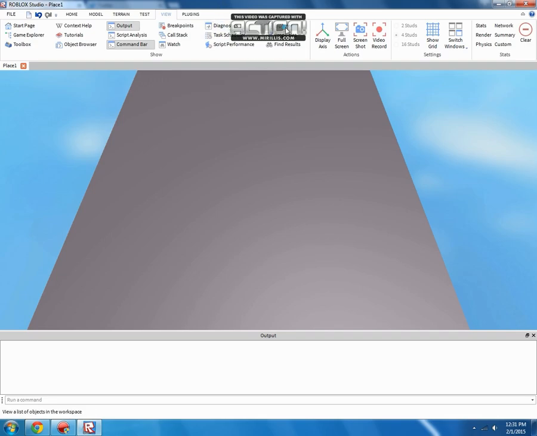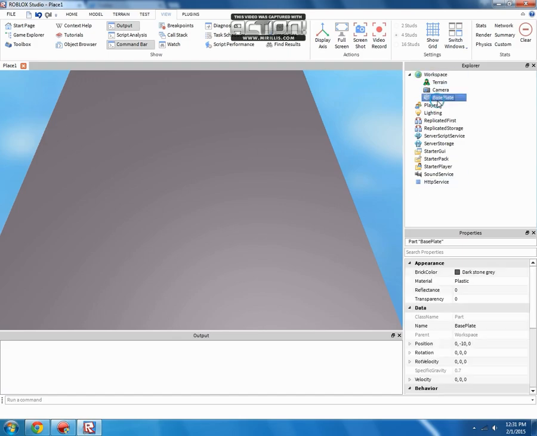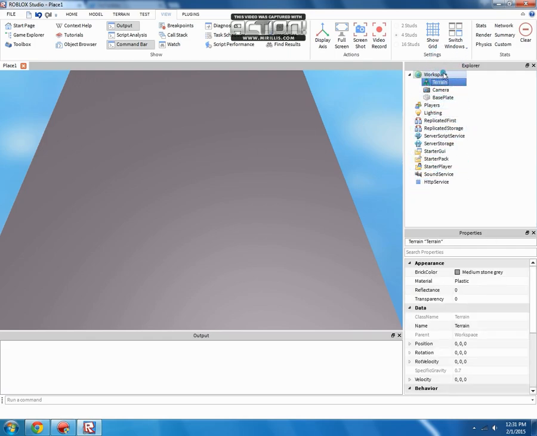Alright, you also want Explorer and Properties. The Explorer, you can pretty much say it's game. Like when you script, you want to do game.workspace and game.players. So just pretend that Explorer is game. It's not exactly what it is, but just pretend, alright? And so this holds pretty much everything in your game. Actually, it does hold everything in your game.